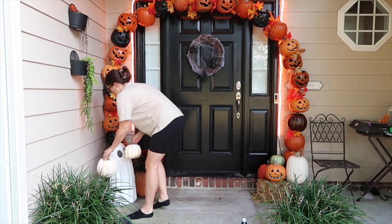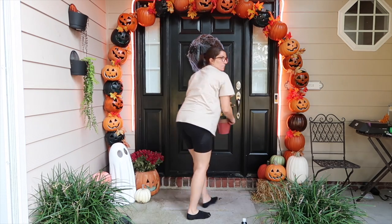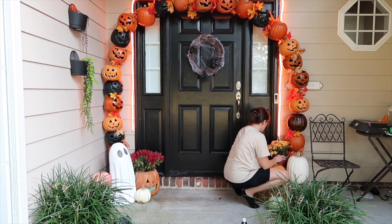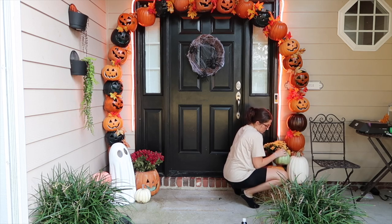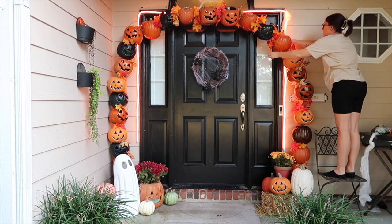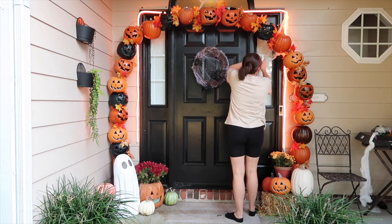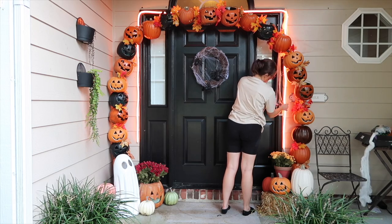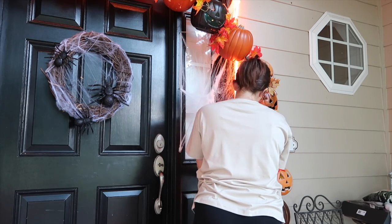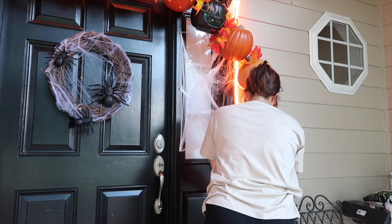This was a challenging DIY for me because it required me asking for help, which I don't like to do. Usually I'm a strong independent woman and I can knock out the DIYs on my own, but this one wasn't going exactly as planned and I had to do a lot of modifications. By the time I finished I was feeling a little frustrated. I only tell you guys that to be completely honest, because I know a lot of times on YouTube it looks like projects are super simple, but to be honest they're not always easy. I wanted to throw in the towel on this one, so I have to give a huge shout out to my husband for helping me and making sure my idea came to life — he was really the brains behind this operation. I do like how everything turned out, but I wanted to share a little behind the scenes because it's definitely not always as simple as it seems on video.